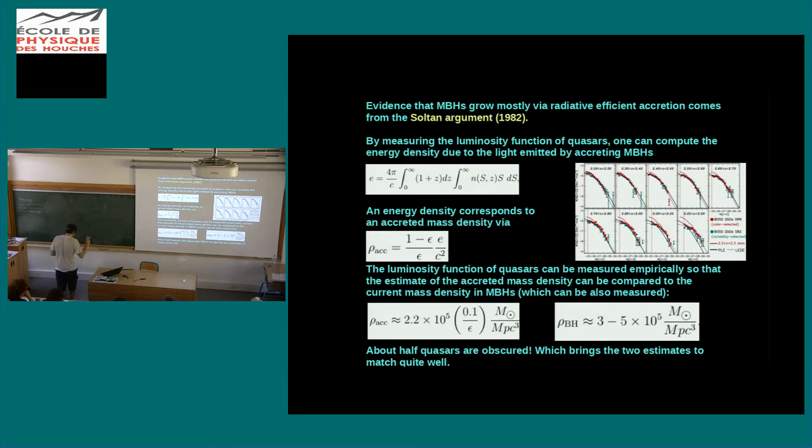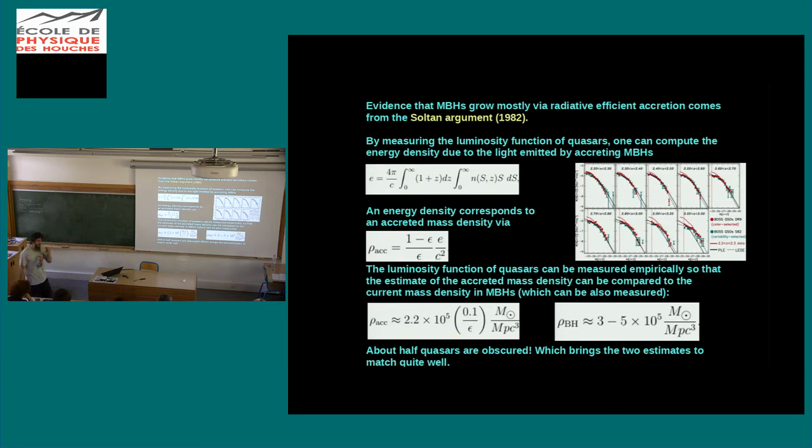Now, I have to point out 2 things because these are really misleading. The fact that the majority of mass is gained through accretion doesn't mean that black holes don't merge. Okay, mergers inevitably happen, and we will see that in a second. They are just likely not the dominant accretion mode of black holes.